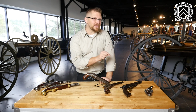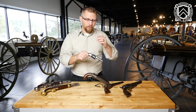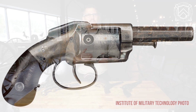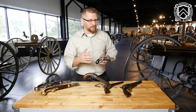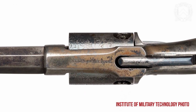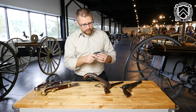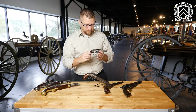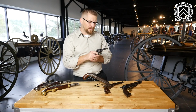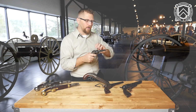But again, once Colt's patent expired in 1854-ish, I think that's right, we'll double check that, then you had guys copying Colt's design, or not necessarily copying, because revolving cylinders, as we all know now, existed before Colt's design, but he was the first one to patent it in the United States, and that's cool. So this one is called an Allen and Wheelock. Now this one is again a double action revolving cylinder, right? So it's very similar. It actually has the same patent marks here on the bar hammer. And again, with this idea of sympathetic fire, when you pull this trigger, you run the risk of sympathetic fire and the whole thing blowing up sideways.